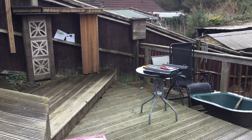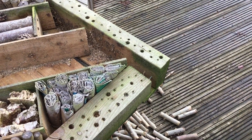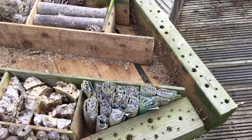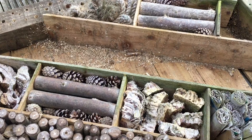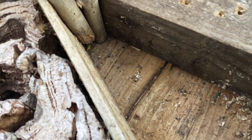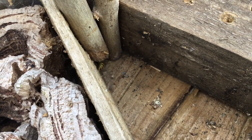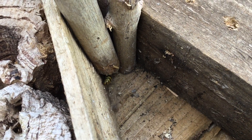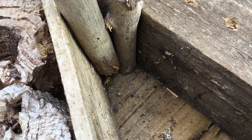So what I was doing this morning — one of my insect habitats, which used to be over there, the bottom's fallen off. It's old, one of my first ones I ever did, so it's in need of some restoration. I unscrewed it, took it down, and was taking out the wooden chunks with holes in. In this section here there are loads of spiders and stuff, and what did I find but a friend — a little queen wasp. Just over there in the corner — she's been hibernating throughout the winter and has gone in there under the eaves of this habitat, which makes sense so she's dry and warm.